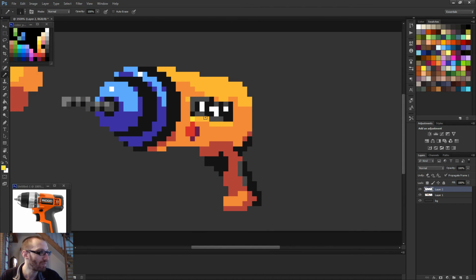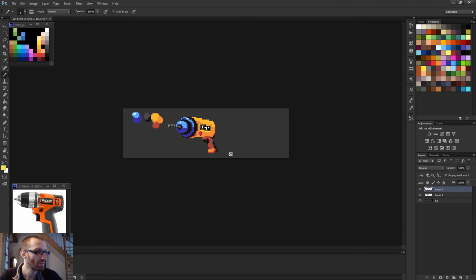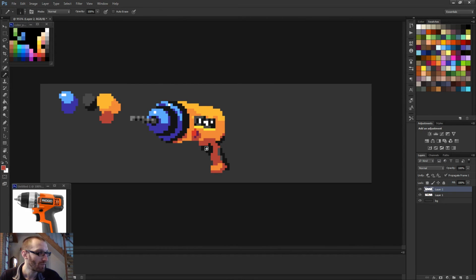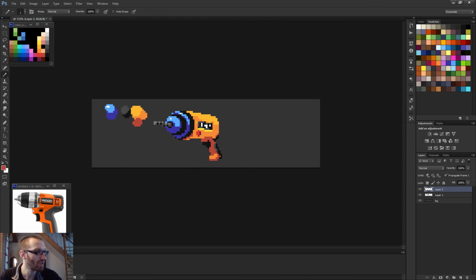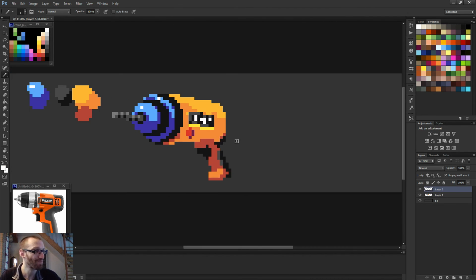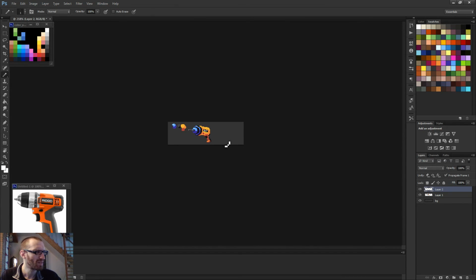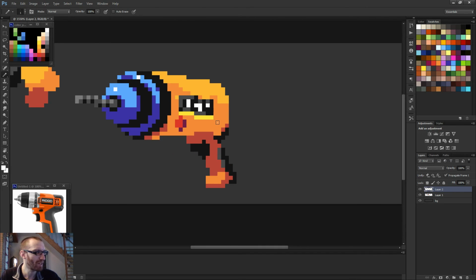Another easy way to represent volume. I could even exaggerate it by using a lighter yellow like this, just to force my point. I want this to be coming outside of the shape, so I will create a shadow. But I might lose the definition. Yeah, I'm losing the definition, so here I won't do that. I want it to stay clear. Is it shiny? Nah, it's not shiny. I could add something here, right? Some details. I don't want to add too many things. I want it to be kind of graphic.